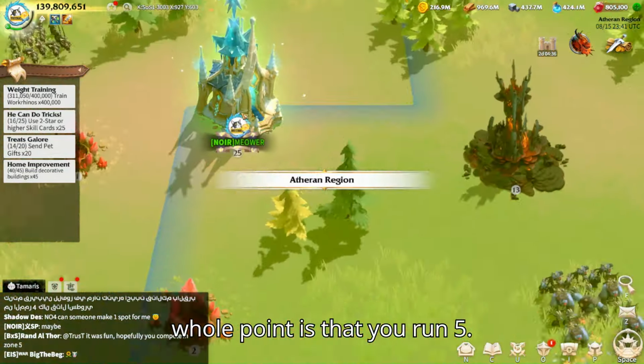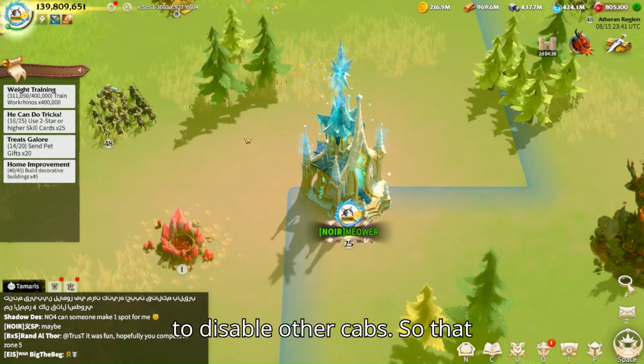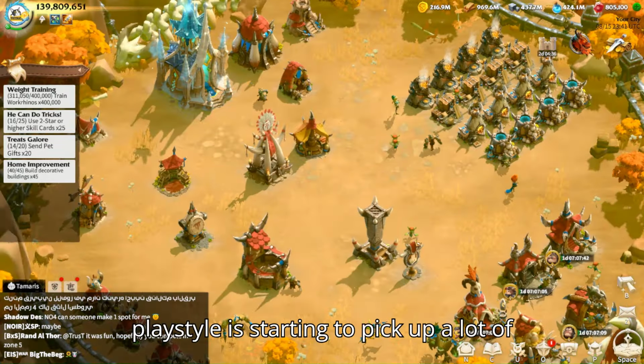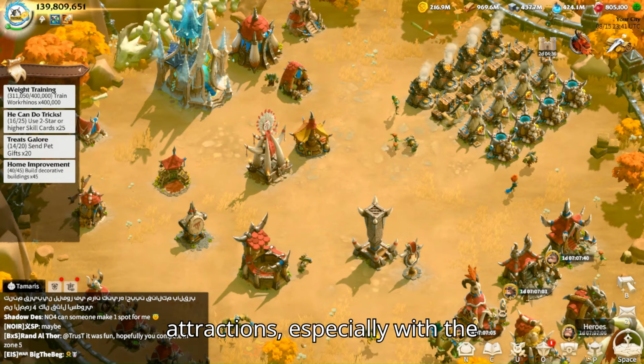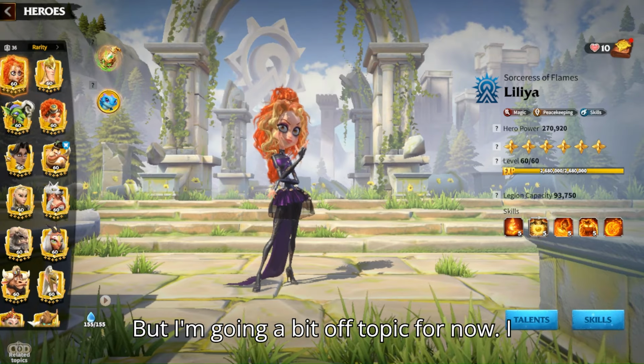But the whole point is that you run 5 full-on cav marches with a single infantry to disable other cavs. So that playstyle is starting to pick up a lot of traction, especially with the introduction of Urak Tobin recently. But I'm going a bit off topic.